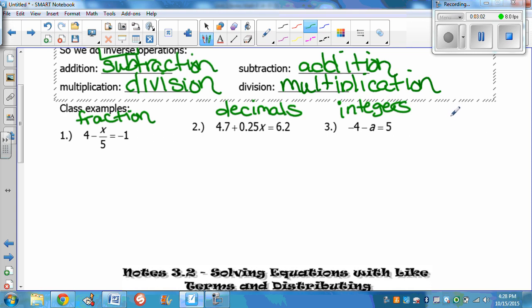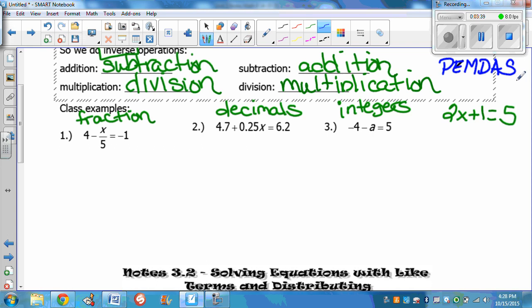I'm just going to start real basic and say, what if I have 2x plus 1 equals 5? So this is a two-step equation. If I want to get x by itself, what do I need to undo first? Let's think about our order of operations that you guys are probably really familiar with. That's PEMDAS: parentheses, exponents, multiplication, division, addition, subtraction. So you're real familiar with that order.